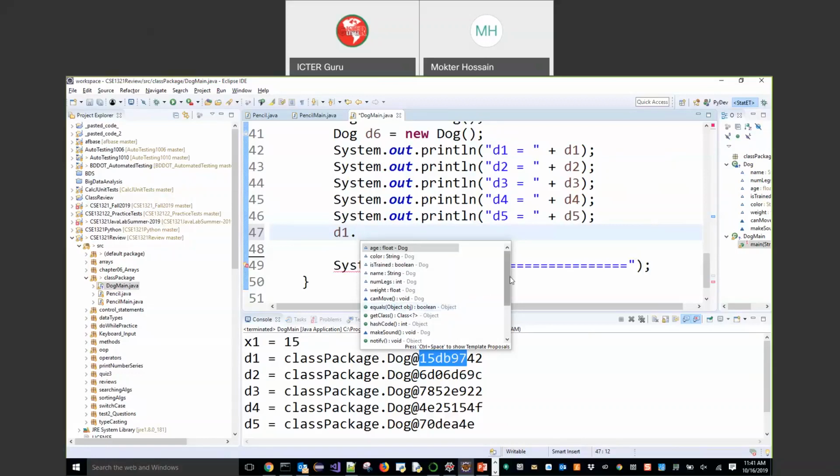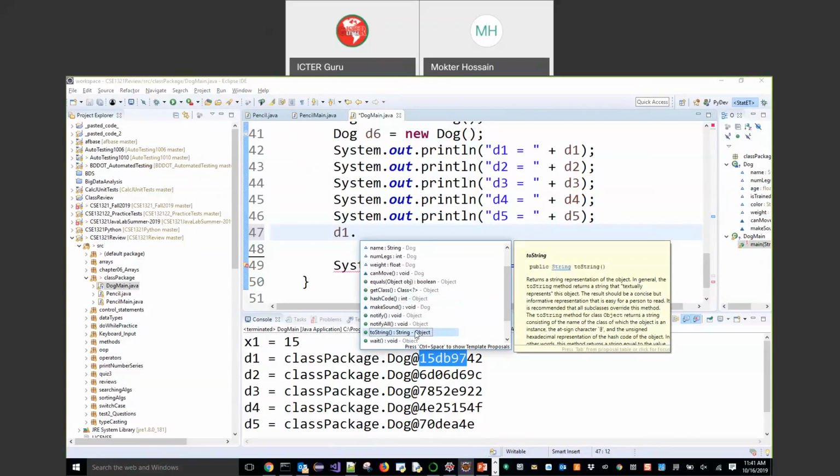One thing I know is there is a method called toString. See this one, the toString method. Let us understand that the toString method returns a string representation of the object. In general, the toString method returns a string that textually represents the object.